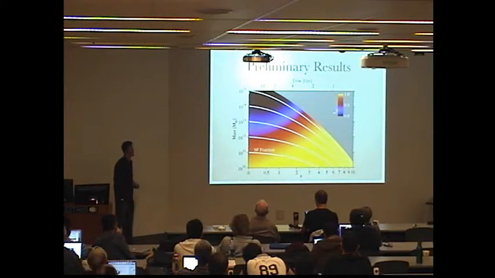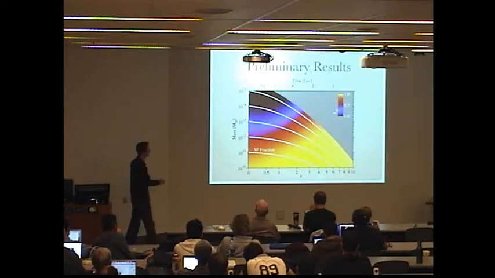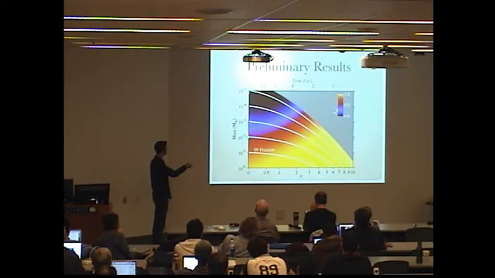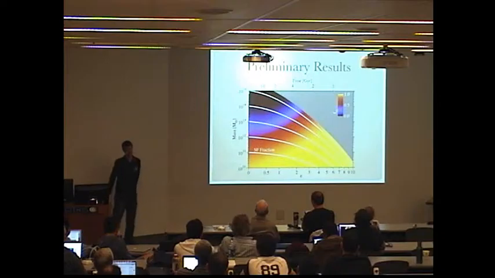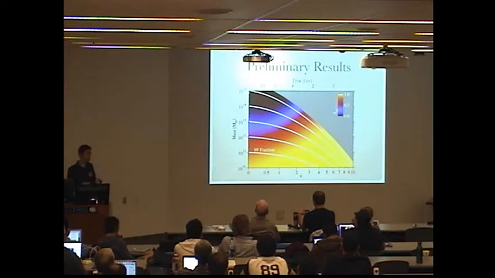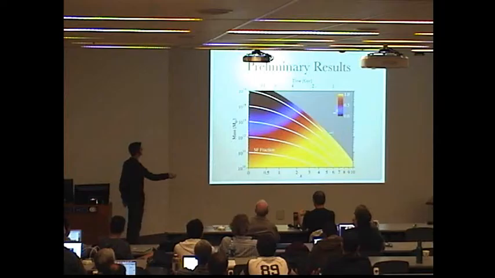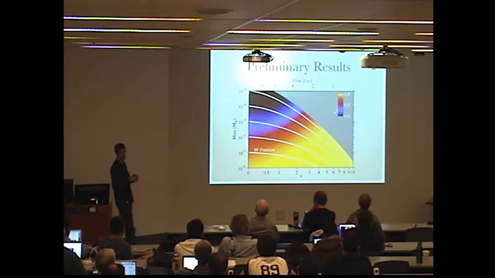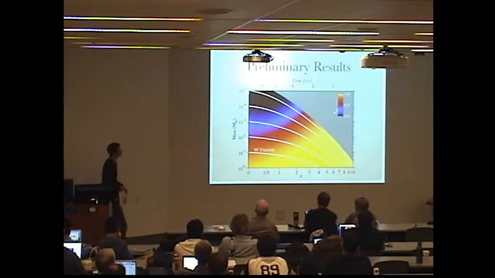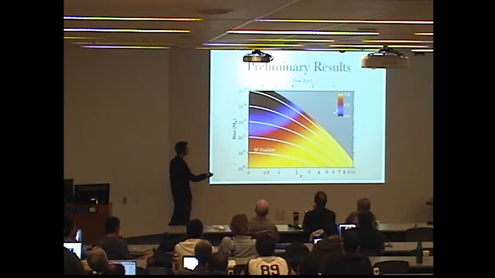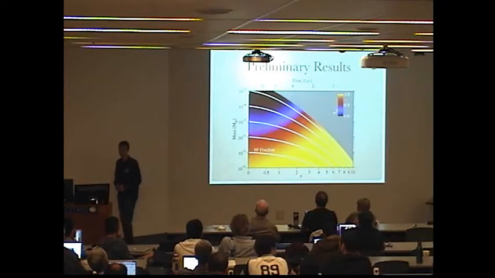One thing that jumps out right away is that the transition between half star forming and half quenched as a function of halo mass changes with redshift. This is suggesting that it's not just a transition between cold halo and hot halo, which would occur at roughly the same mass, but there's actually some other physics, because there's a different redshift scaling in the transition between star forming and quenched. Things up here are still mostly star forming, even though they're inefficiently doing so, and it's not until they get to much higher masses that they quench completely.